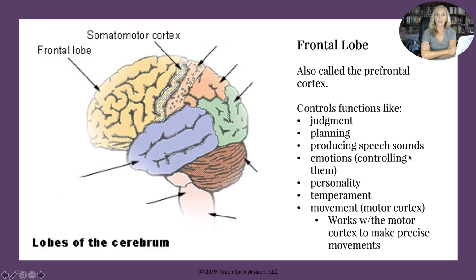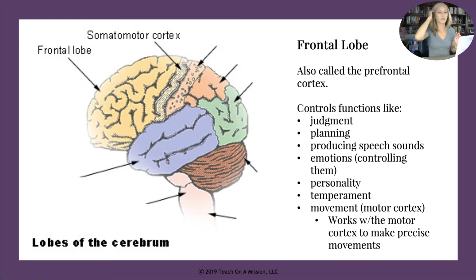All right, so the first one we're going to talk about is the frontal lobe. Let me give you a landmark here. See this little brown guy in the back? It looks like a mini brain. That's because it's actually called the little brain, the cerebellum. You've got two of them in the back of your head, and they're called the little brain because they look like little brains. So this back part here in the center of the slide is the back of your brain. Then the front up here is your frontal lobe.